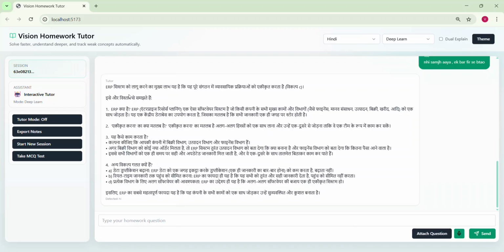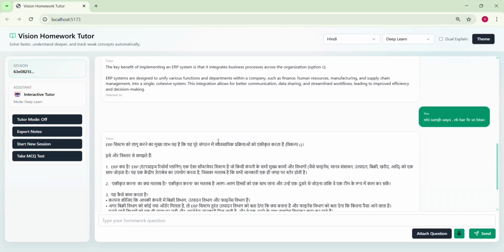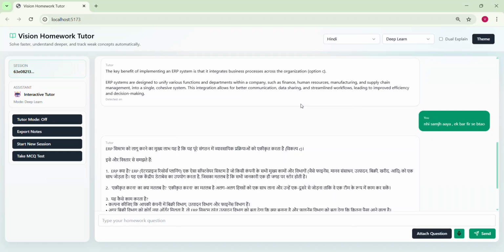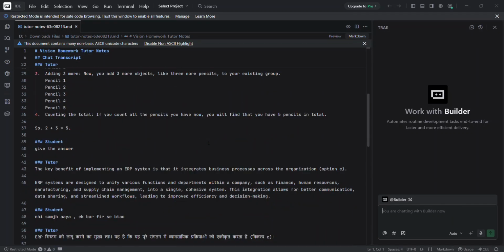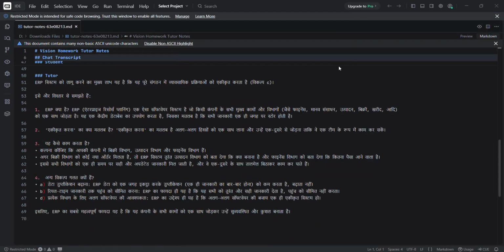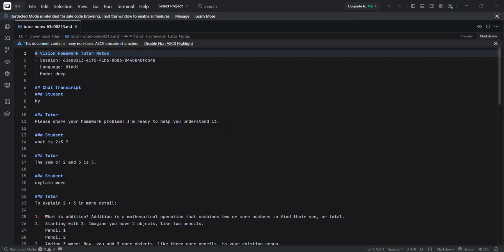Now the last feature I will explain. In ChatGPT, we have the option for sharing, like we share the slides or the chats we have done. It is not downloading; they just give the option for sharing. But we can download it offline also. Suppose we have the option of export notes here. What it does, see, is it downloaded the whole lecture notes. I will show you. See here, it has downloaded every note, every chat we have done.